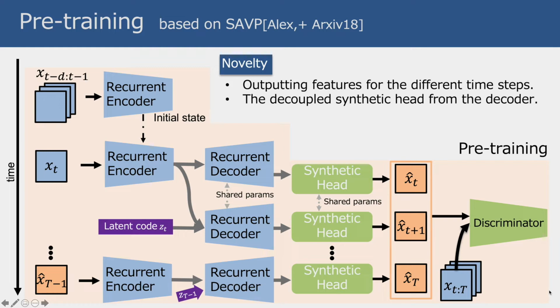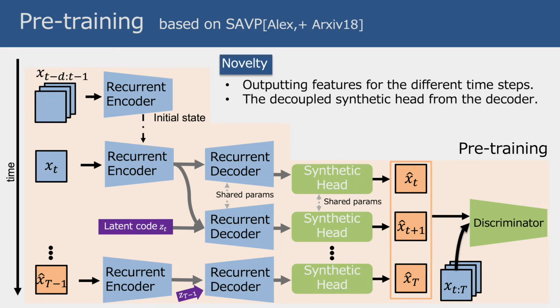Our method is based on stochastic adversarial video prediction, called SAVP, combining VAE and GAN. VAE stochastically samples the future possibilities, and GAN optimizes the generated future frame to be close to the real one. SAVP takes the current frame as an input and generates images for next frames. However, for object detection, we need to output the current frame's detection results. Therefore, for the same time input, we need to produce output for different time steps, one for the present and one for the future. We also need to perform object detection and image generation.